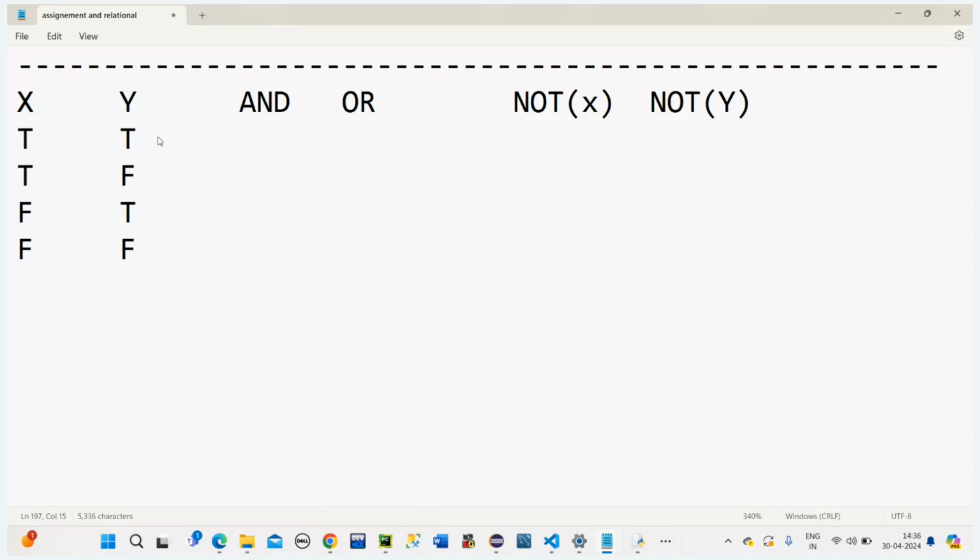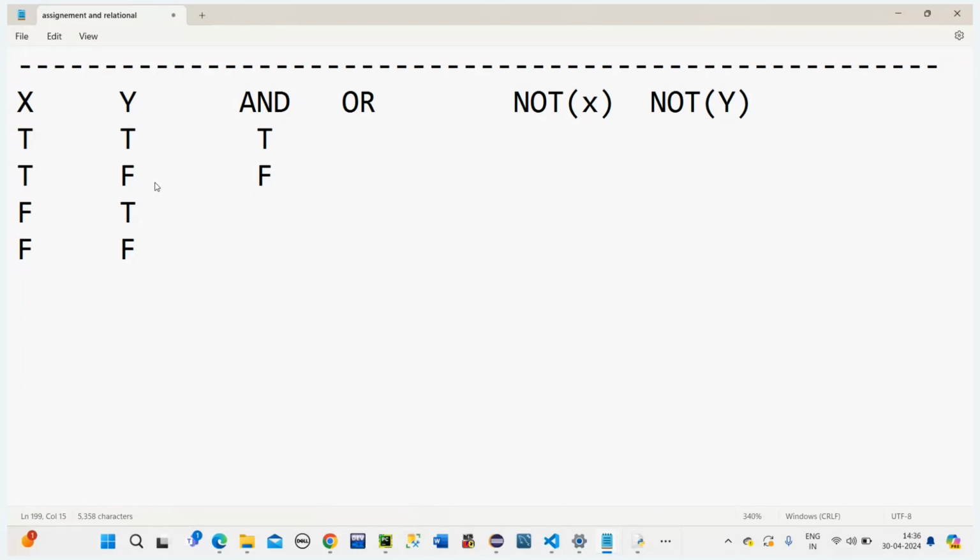So I guess you understood this. Now here, what is and? True. Now this one is false. Why false? One is false and one is true. When both are true, then only it is true, or both are false, then only it is false.